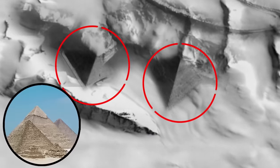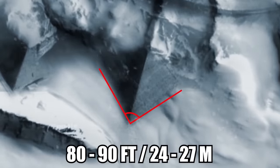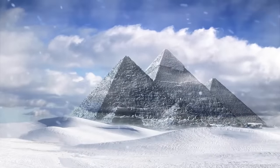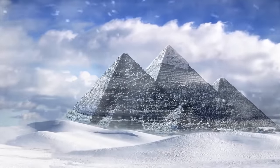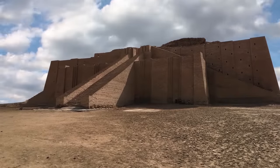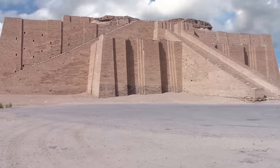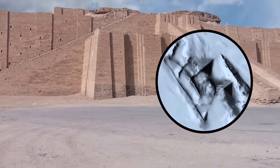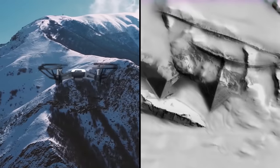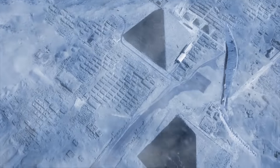There also appears to be a pair of pyramid-shaped structures covered in snow and ice, with distinct sides sloping at roughly 45-degree angles and standing roughly 80 to 90 feet tall. This suggests that beneath several feet of snow, there are the ruins of human-made pyramids and possibly even more structures. Some have compared the shapes to the Babylonian ziggurat in ancient Sumer — what is now Iraq — built over 6,000 years ago. Could the Babylonians have somehow made it to Antarctica? Unfortunately, there's no way to really know until someone goes there with lidar, or enough of the ice melts.